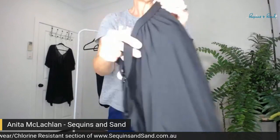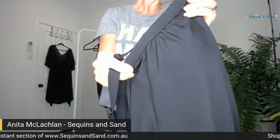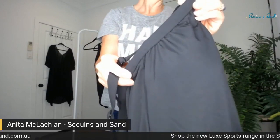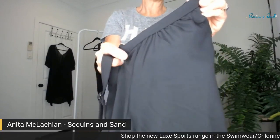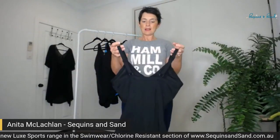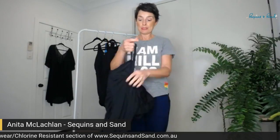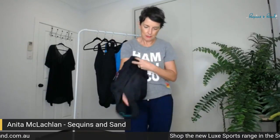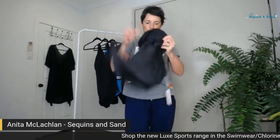The other detail that's lovely is this wide band that continues from the straps all the way around the side bust area. And again, I think that will help with keeping your side boob in place. So if you are a slightly fuller bust, around that E cup, that will help to keep your bust in as well, girls. Let's have a look underneath. I do love these cozzies. They are just beautiful. Oh, they feel nice and soft.